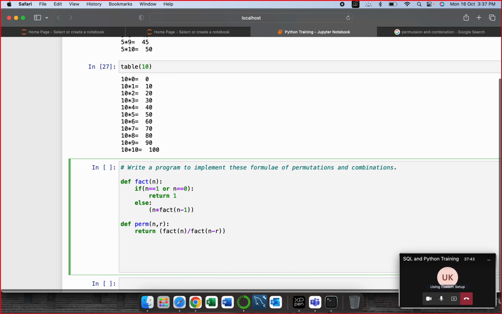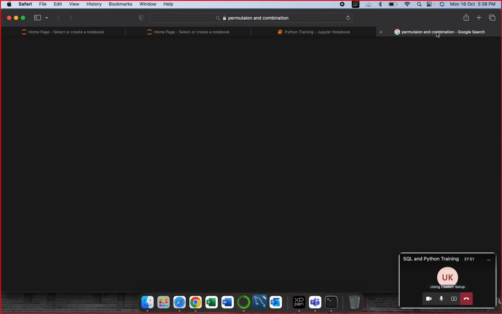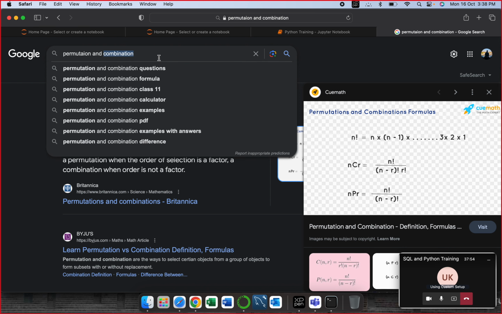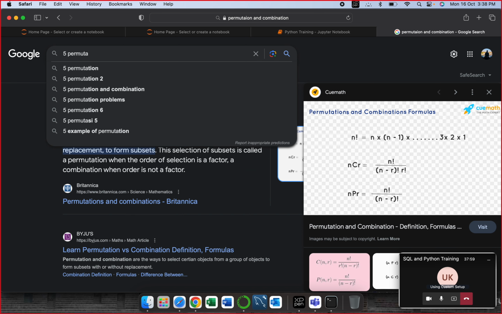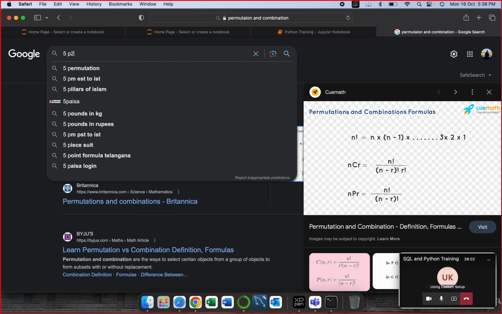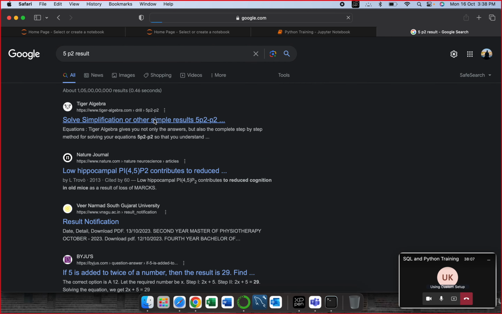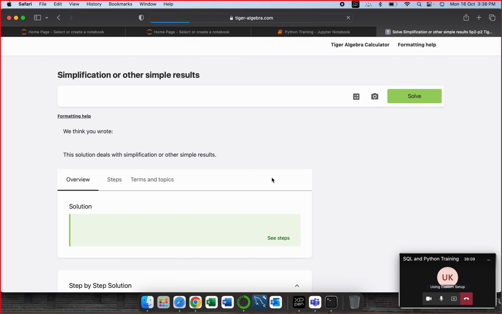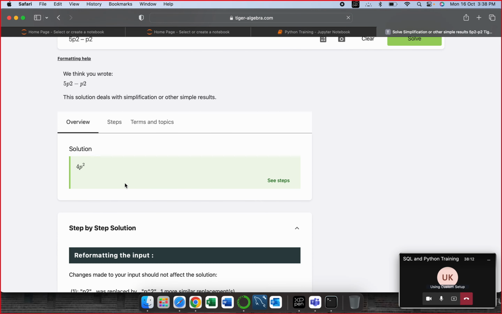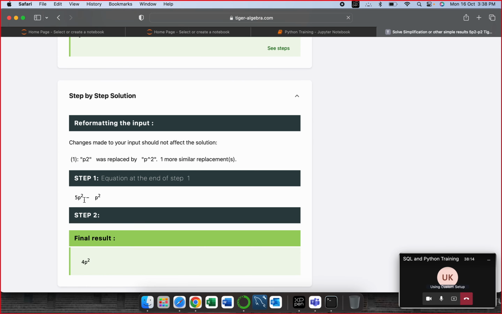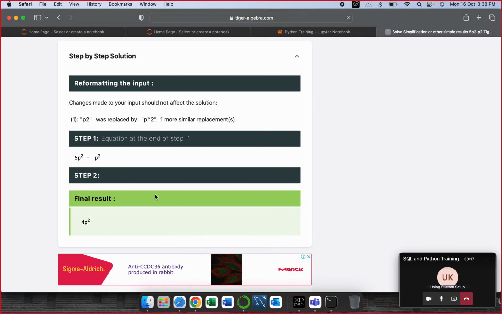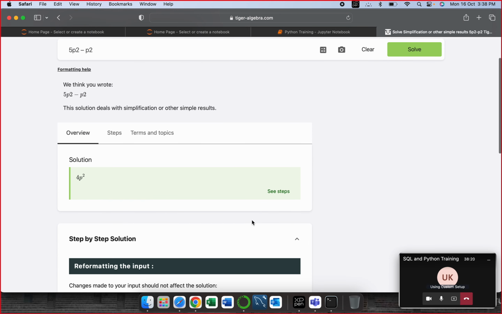I have to do nothing else. It is done. Now let's first check what is permutation of, let's say, 5p2. I'm just checking what the result is. Let's calculate it on our own.